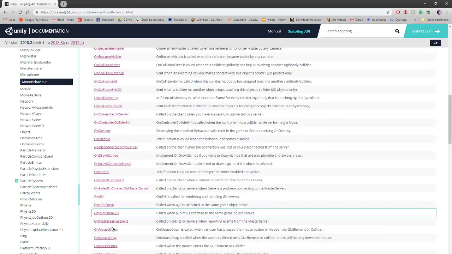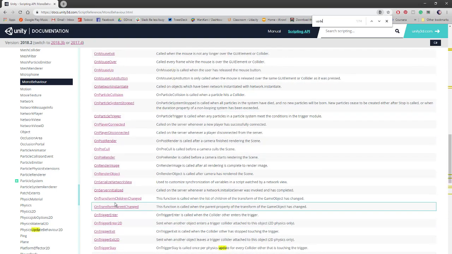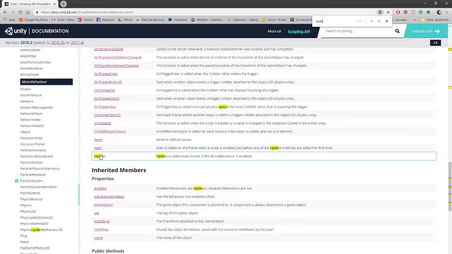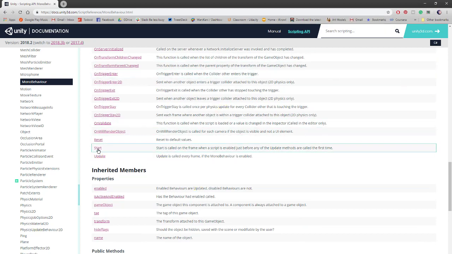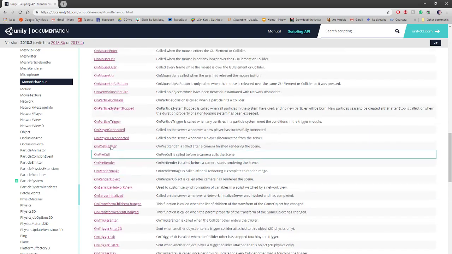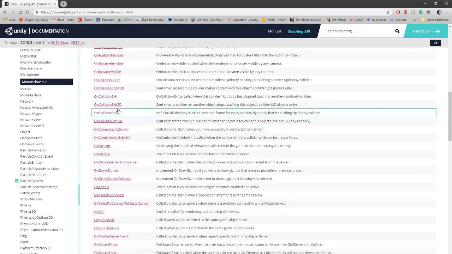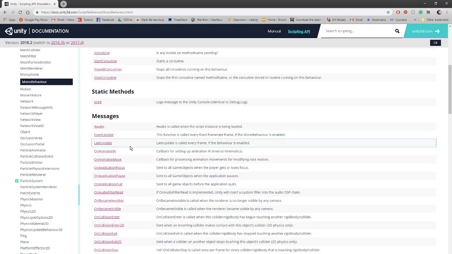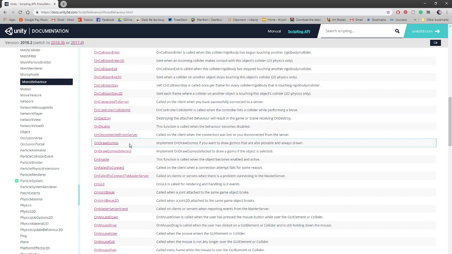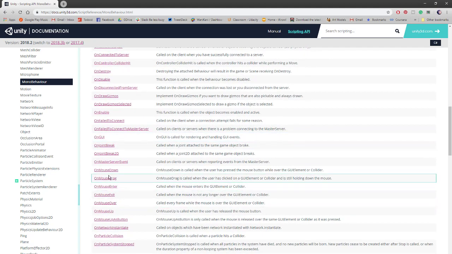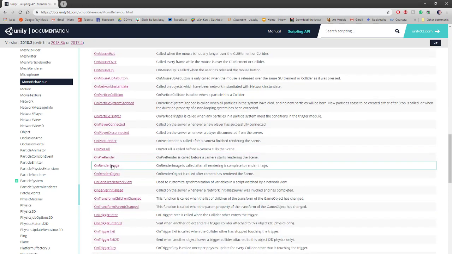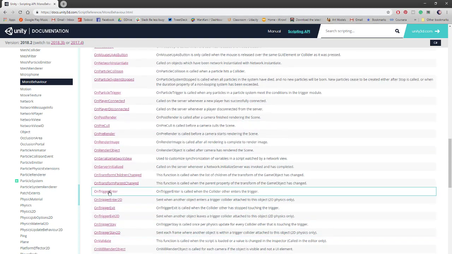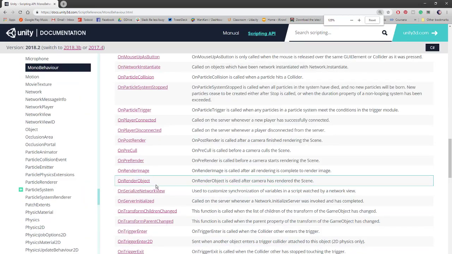And in here, we'll find things like the one we just used, like update and start. So both update and start are in this list. And that means we can do anything else that's in here. We can override it. So you can treat these as though they're events. So something happens in the game, like the game starts or the update occurs, which is a thing that happens multiple times every frame. On mouse down, on mouse drag, all this stuff. All these events can occur. On trigger exit, on trigger enter, if you want to make a kind of collision-based thing. So I'll zoom this in for you.